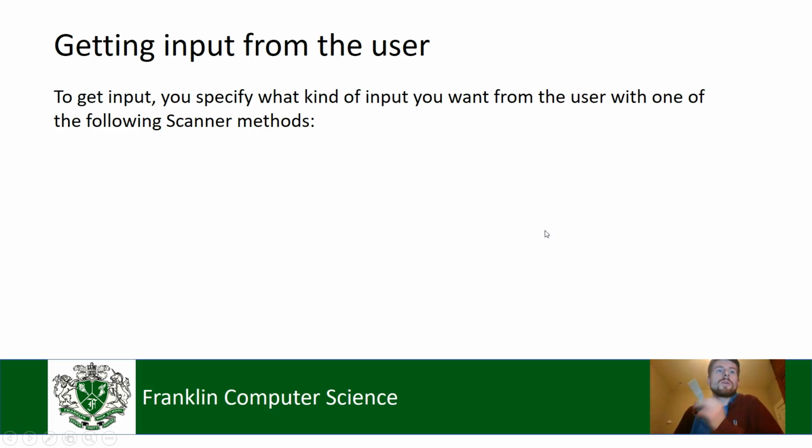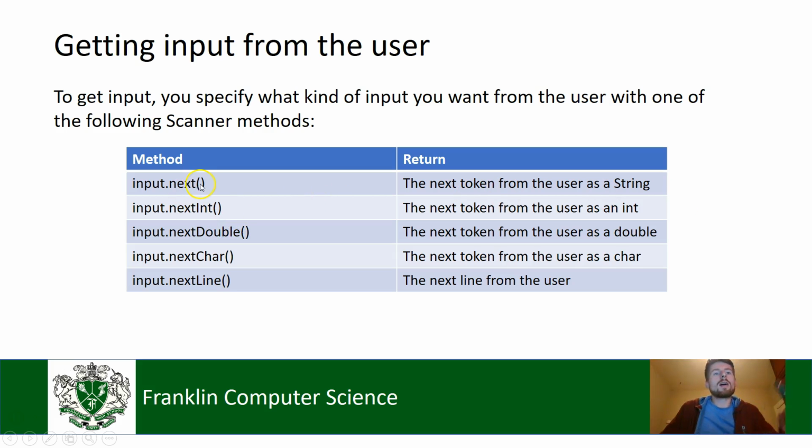Okay, so if you want to get input, we haven't talked about how you actually get input using the scanner. You just have to specify what kind of input you want. What's the data type of that input that you're interested in? It's pretty easy to remember which of these calls you want to make, because the data type is in the name of the method call. And that's what all of these are over here. They're all method calls that you call on the scanner.